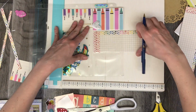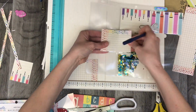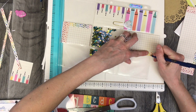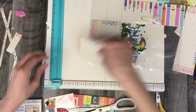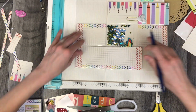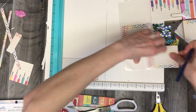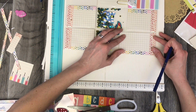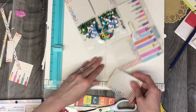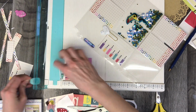So in this bundle, you will also receive those icon patches, as well as the glitter paper clips and a folder full of alphabet stickers. So I'm using all of the elements here to create this pocket letter, and I'm just cutting some of the pages. I'm creating sort of a framework within that one piece of paper so that it carries that same framed pattern throughout the piece of paper on the right side of the pocket page.